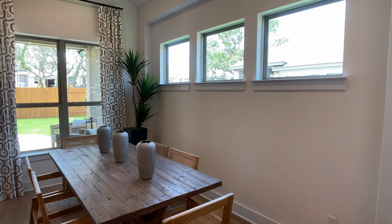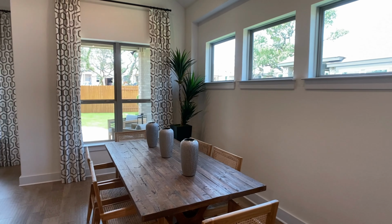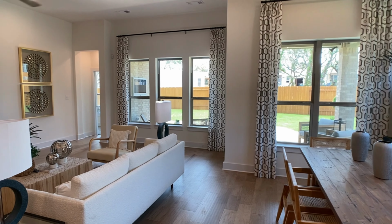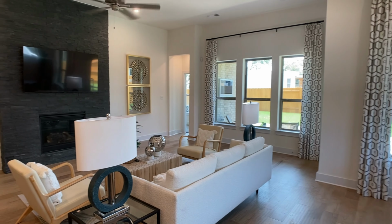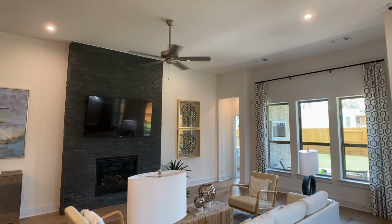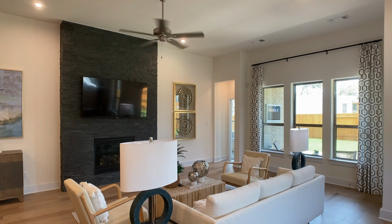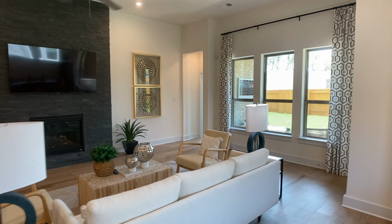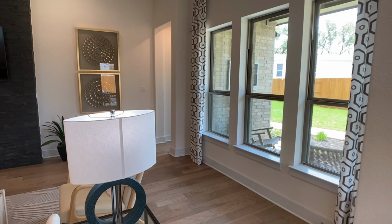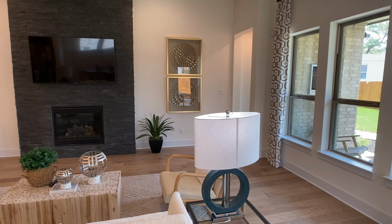Now, this is going to be the dining area. At this square footage, it's very rare that you would have a separate dining room. Usually that's not going to make the home feel very open concept, which is what a lot of buyers are looking for these days. I like how they kind of kept it off to the side, so it's still its own area. And then the living room still has a great amount of space. Love that fireplace design. Again, providing a little bit of contrast to break up that wall. And then again, lots of great space in here.